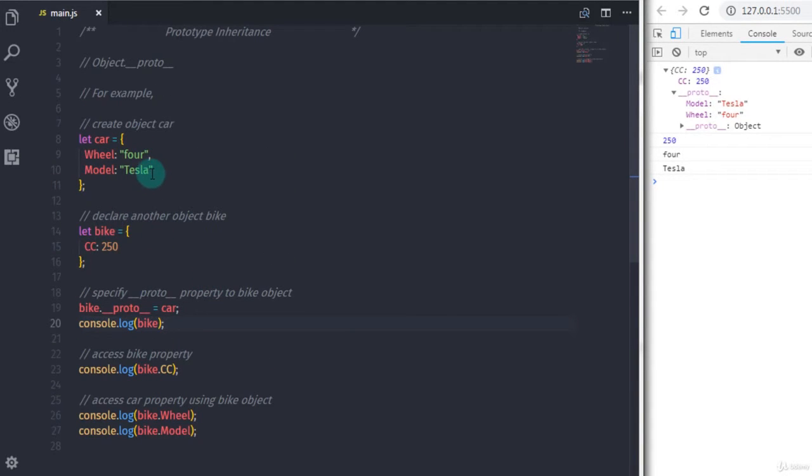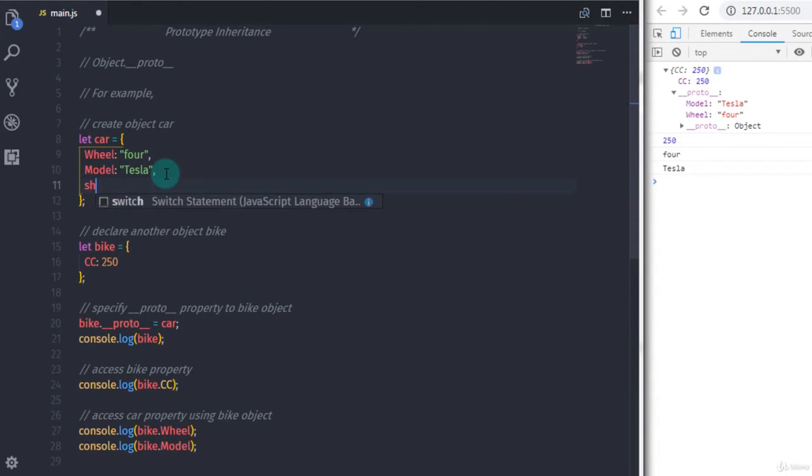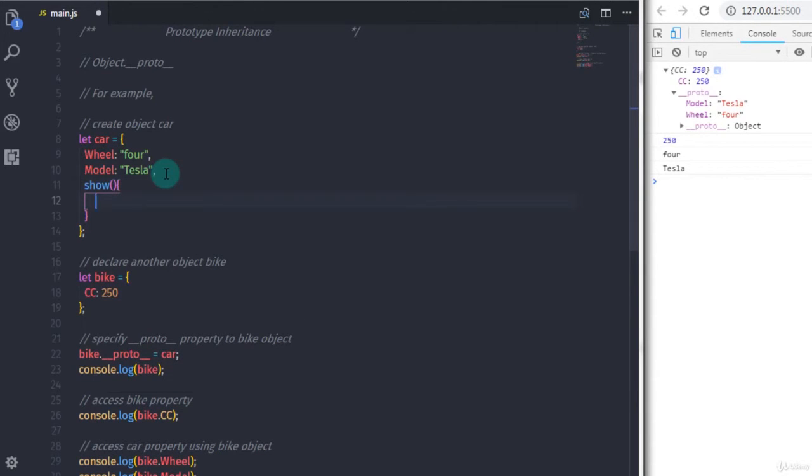If you have a method in the car object, then this method would be available to the bike object also, like this. So if I create a method here in the car object, I will specify a comma here and say show. So this is the name of my method, and here I will say console.log and specify a message.